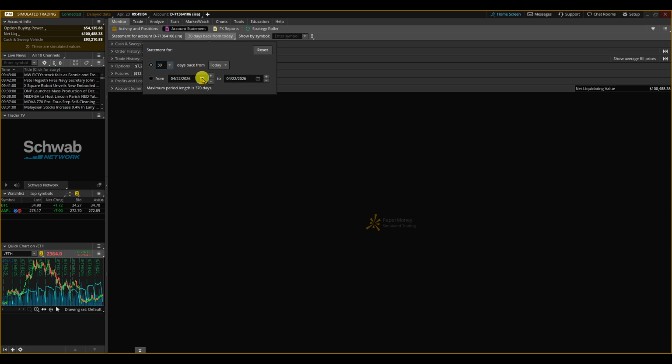If you need a broader view, select the date range. Use this control to expand your window to a specific day, week, or custom span. Longer ranges will compile more activity, which is helpful for reconciling results, but it may take a moment to load depending on how active your account has been.